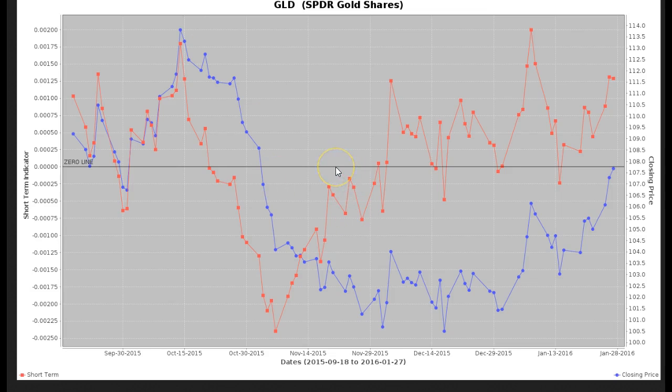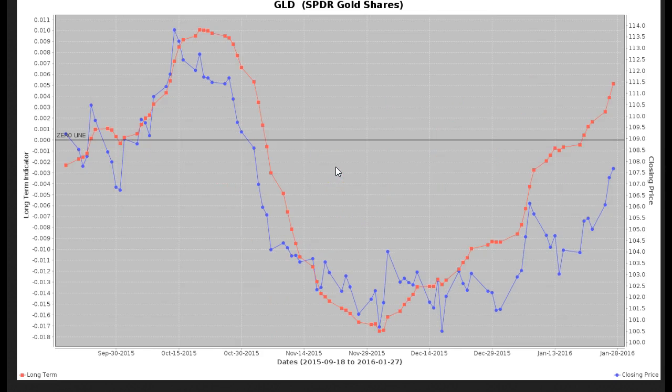And this was the real reason that we got into it to begin with. The long-term oscillator had crossed above the zero line 6 days ago. And I had said, after it crossed above the first time, or the first dot, that we were going to look for a pullback, and then that would be the time to enter in. We got a little bit of a pullback, but it didn't really pull back very much. And so again, we went ahead and got in right at the 105.